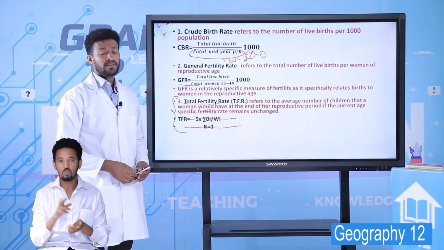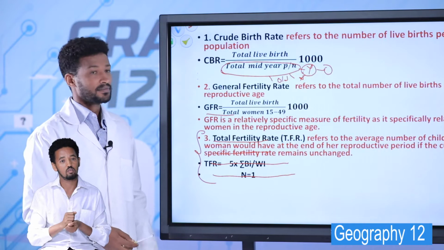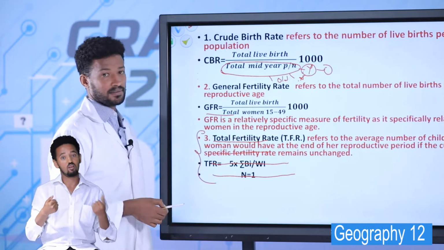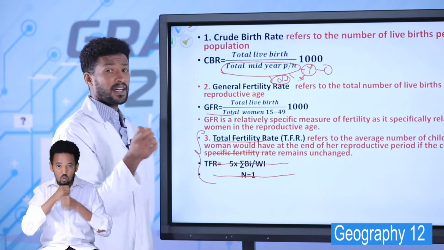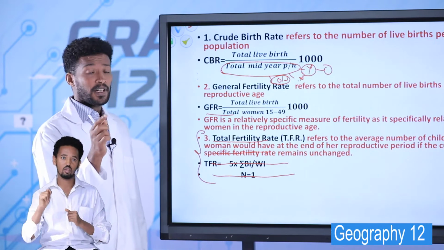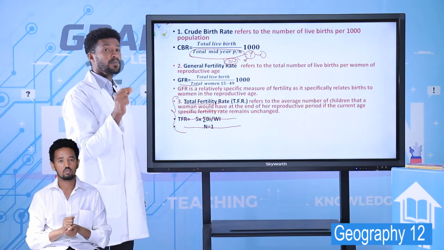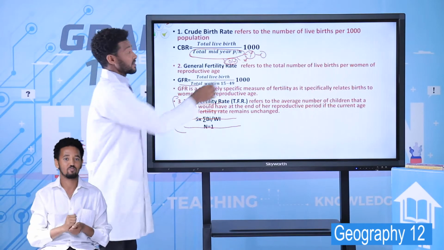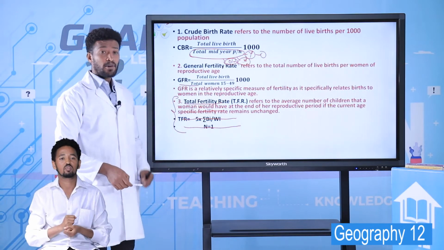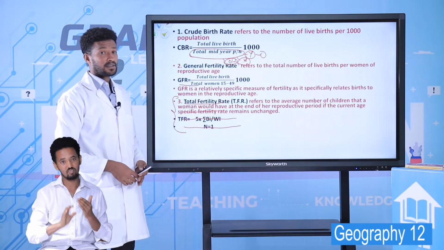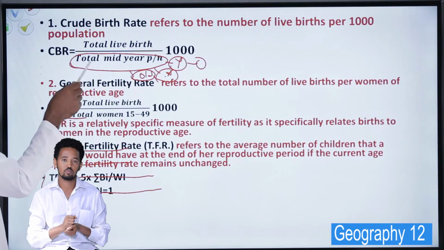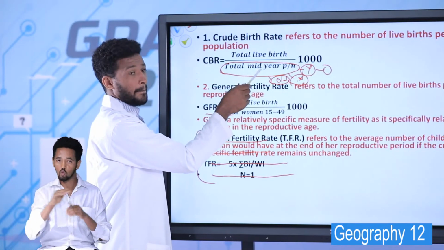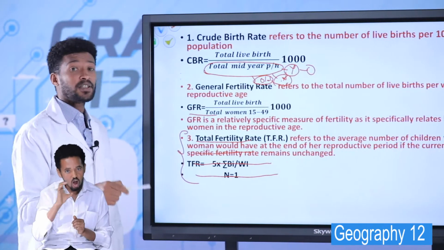That means their role is insignificant. The amount of fertility may increase from youth to adult. But when you come to old age, specifically regarding sex differences, women may have a low role in old age. But in adult age, the amount of fertility is high. The reason why we say crude is due to this: the total population is found in the denominator of the formula.